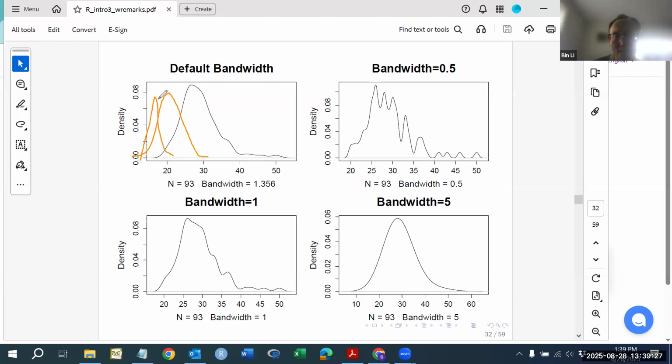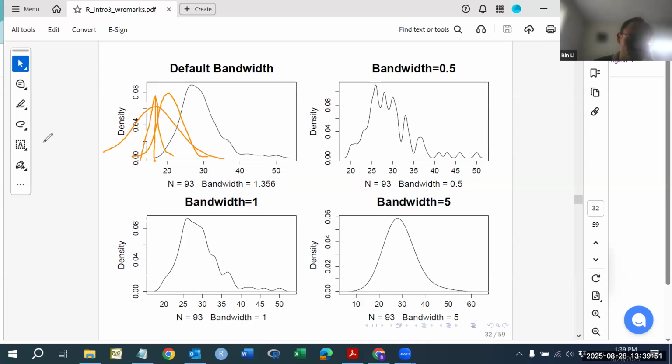So it will have more weights just around the points around the peak, but it drops sharply. But if we have a large bandwidth, it will be much flatter, much smoother. So in that way, the computed density function will be much smoother.